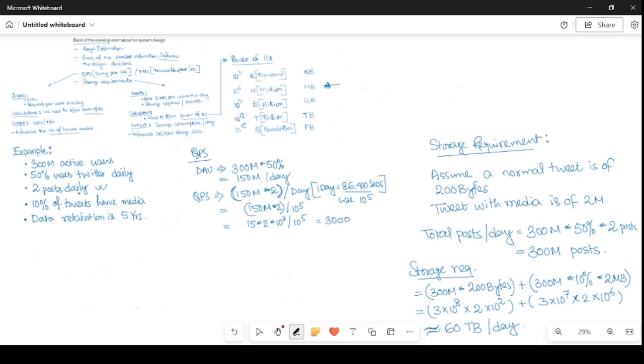We took an example of a Twitter clone. We have seen how, using this power of tens table, we can easily calculate QPS and storage requirements without using a calculator. In our subsequent sessions, when we go through high level design of a number of systems, for each and every session we will perform this back of the envelope estimation, and at the end of this series I am sure that you will be very well versed with it.